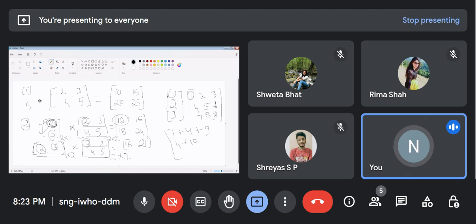Then 3 multiply by 6, that is 18. So the result will be 28 plus 32. And then again 1 multiply by 7 plus 2 multiply by 8, that is 16, and 3 multiply by 9, that is 27.